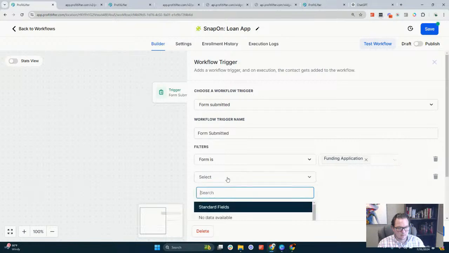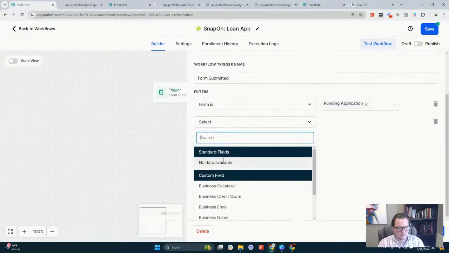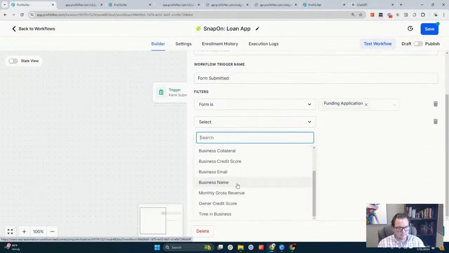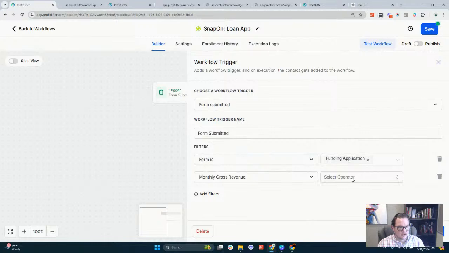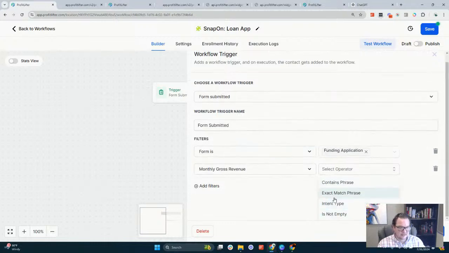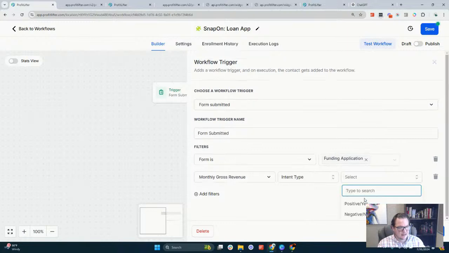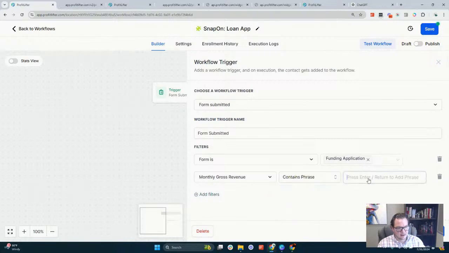I wonder. We're going to get into that later. Okay, so where my brain went is with these filters, you can come in here and go, okay, intent type is empty, is not empty. Let's say positive yes, negative no. We're going to look at contains the phrase.